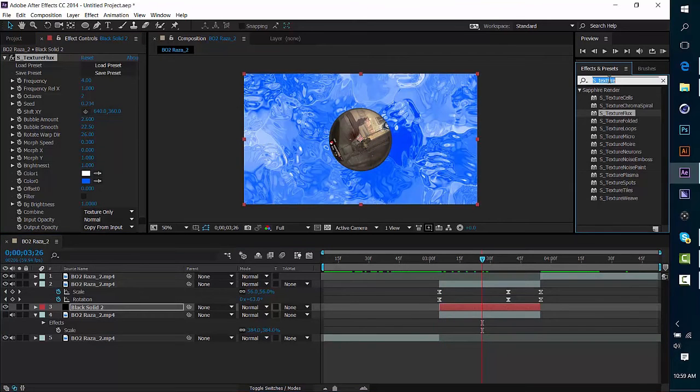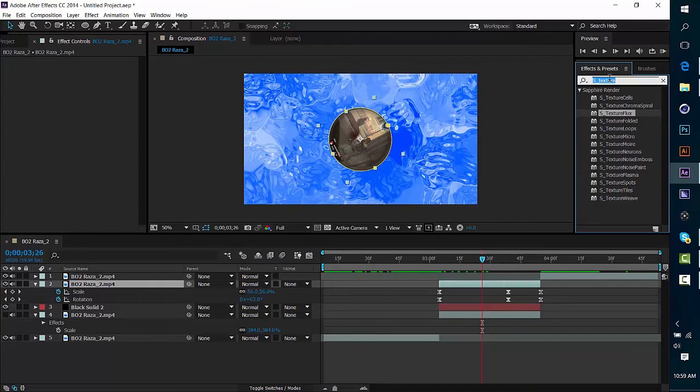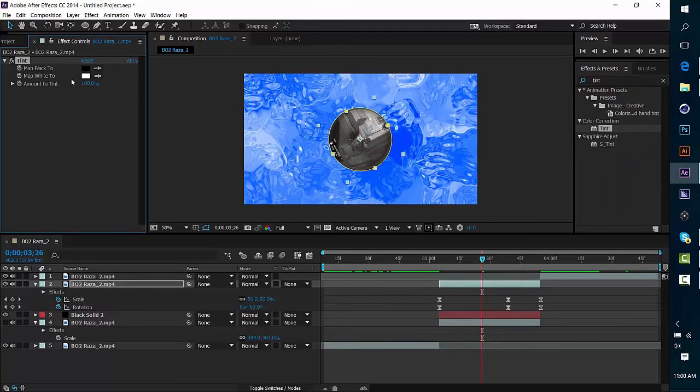And so another thing you could do, because this kind of stands out, is put a tint on it. And so now it's like a black tint. So just grab this little thing right here, and you can click anywhere on your screen. I'm just gonna make it this dark blue, and then drag down the amount a little bit because you don't want it to blend in too much, just a little bit until your liking is met.